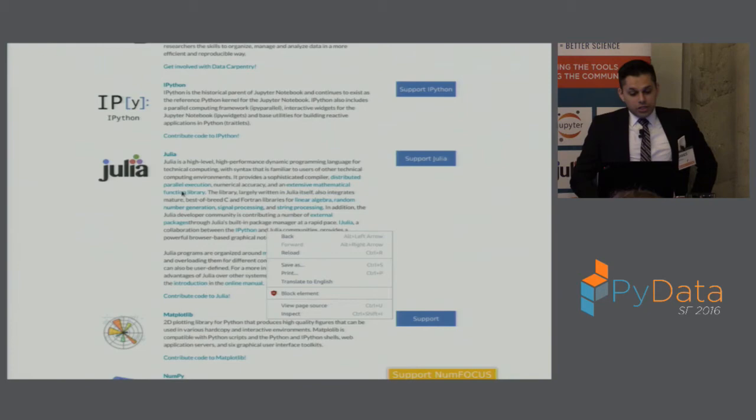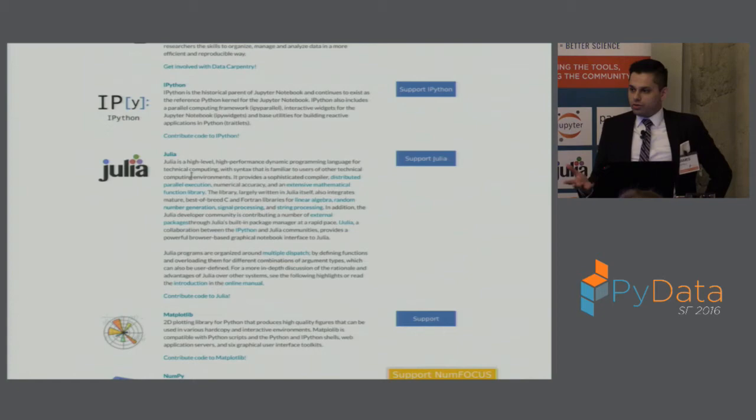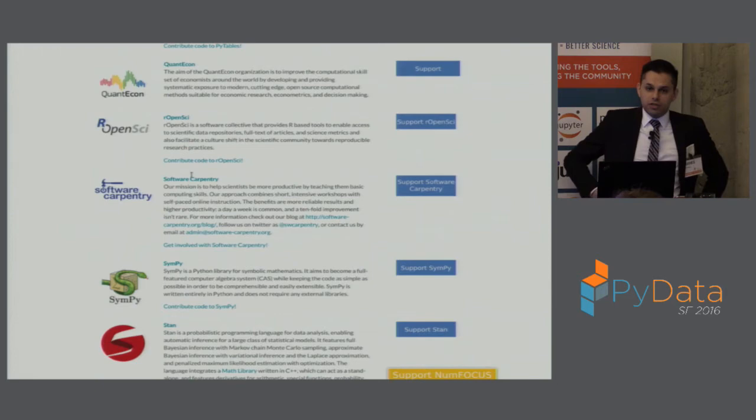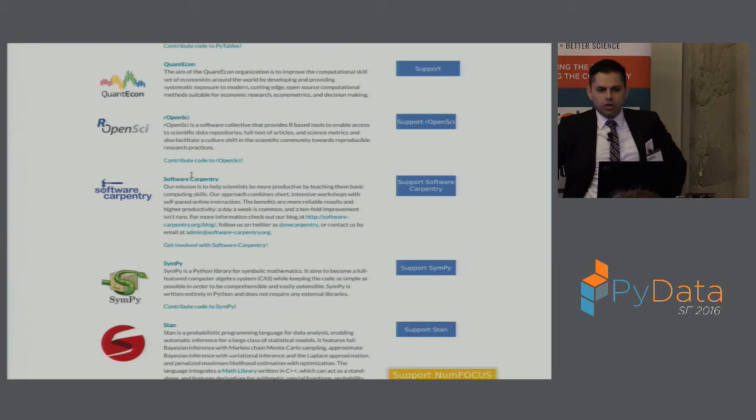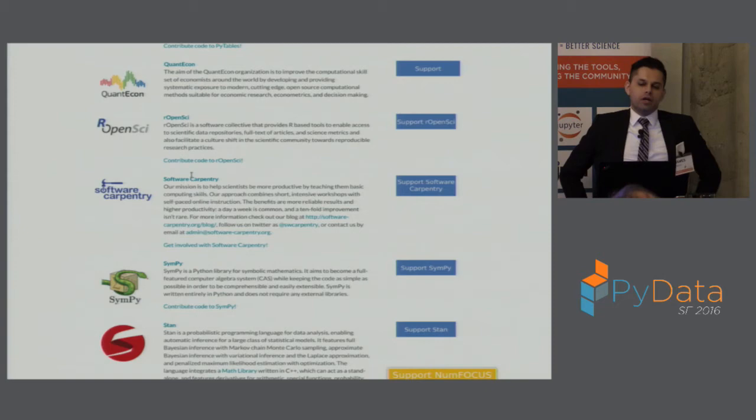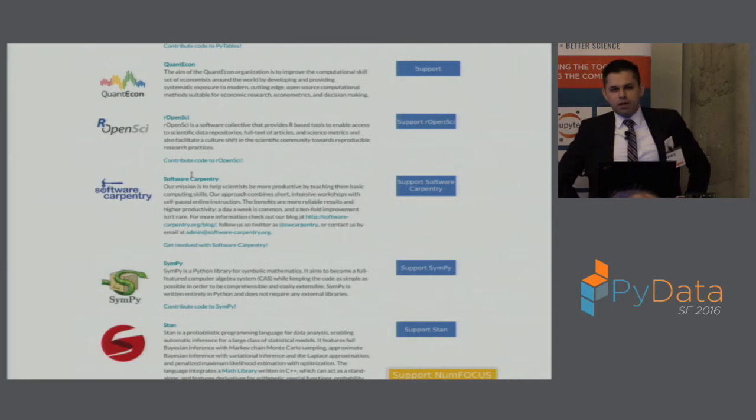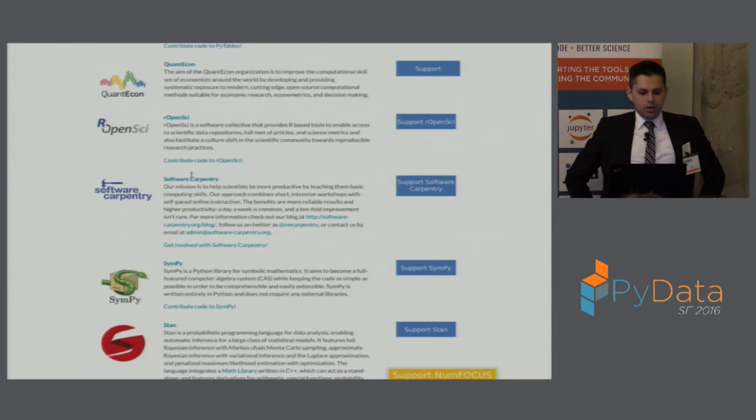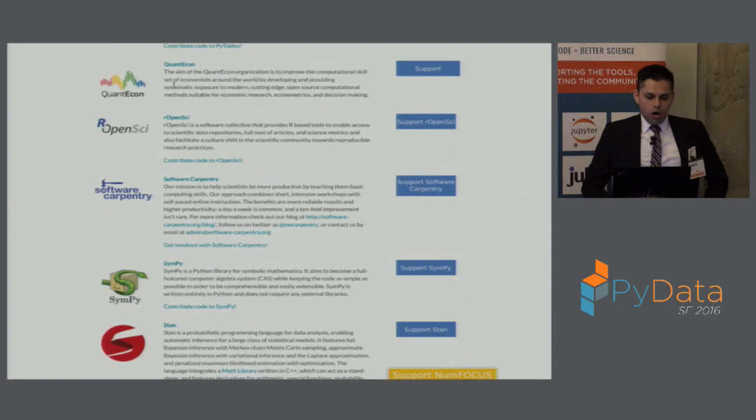Additionally, if you think about open source scientific tools, there's Python, which we'll get to, there's Julia, and there is R. NumFocus actually fiscally sponsors a project in the R ecosystem called rOpenSci. Now, rOpenSci is a little bit hard to pin down in terms of what it is. I would say for a Python programmer, rOpenSci sits somewhere halfway between something like PyPI and something like SciPy. It's a collection of packages for scientific computing written by the rOpenSci contributors and also written by members of the community that are made available via rOpenSci.